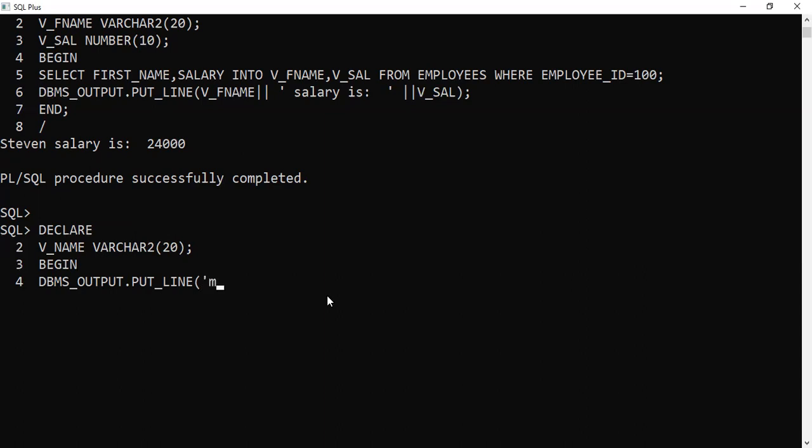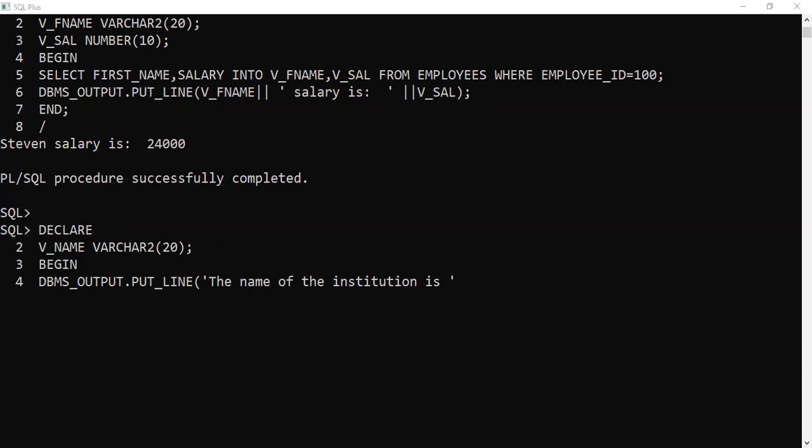So here I can just say my name, or the name of the institution. Let's say the name of the institution is, and then put in this. I had an issue here with a symbol.